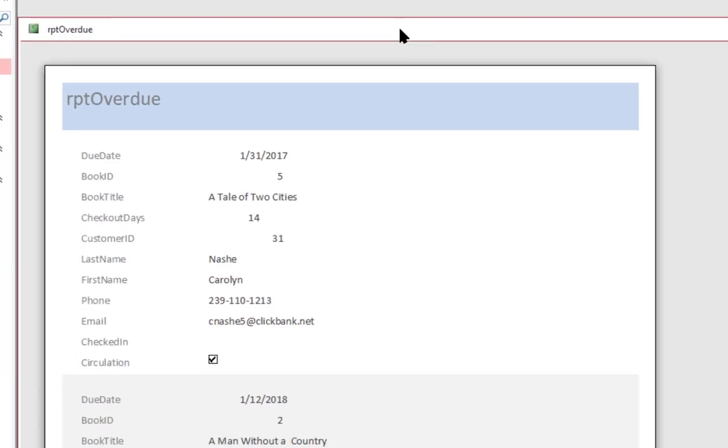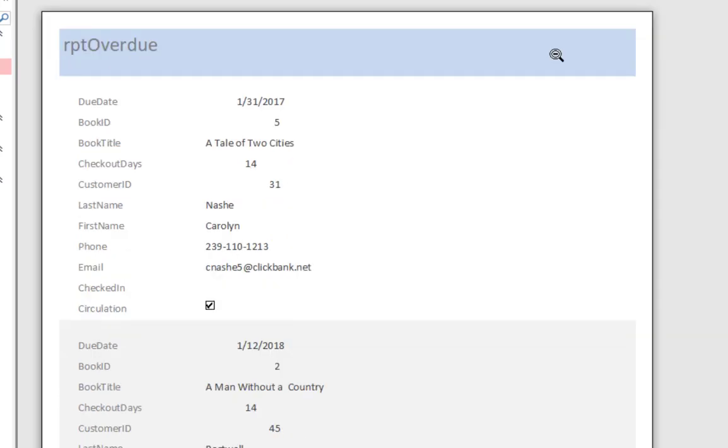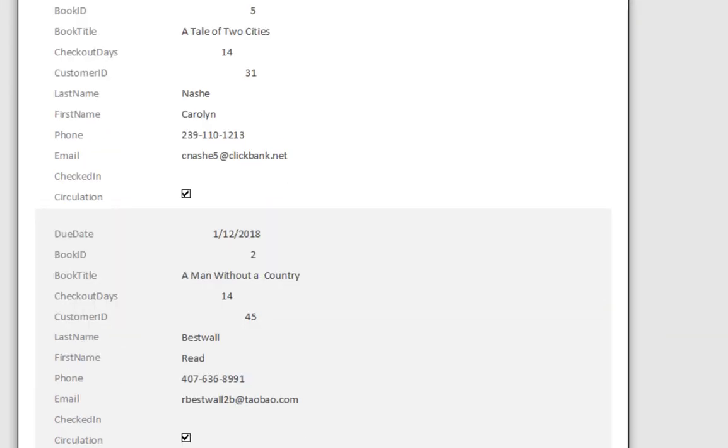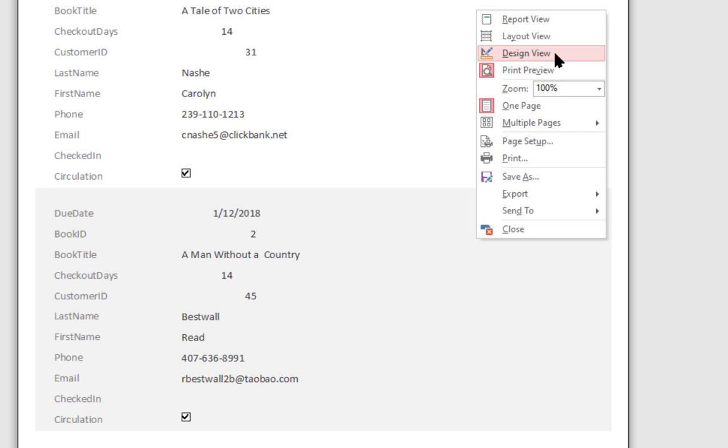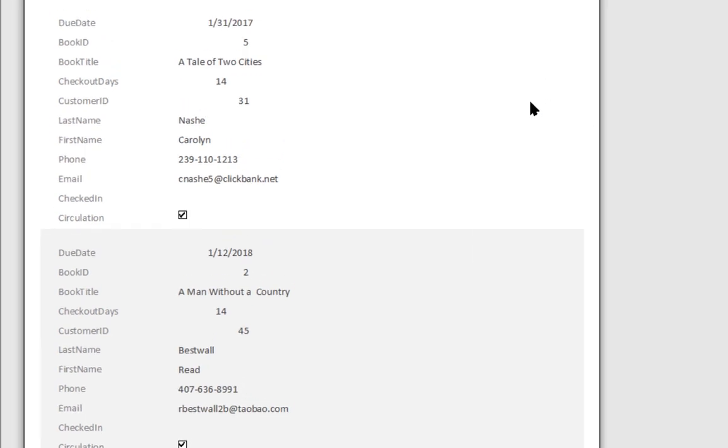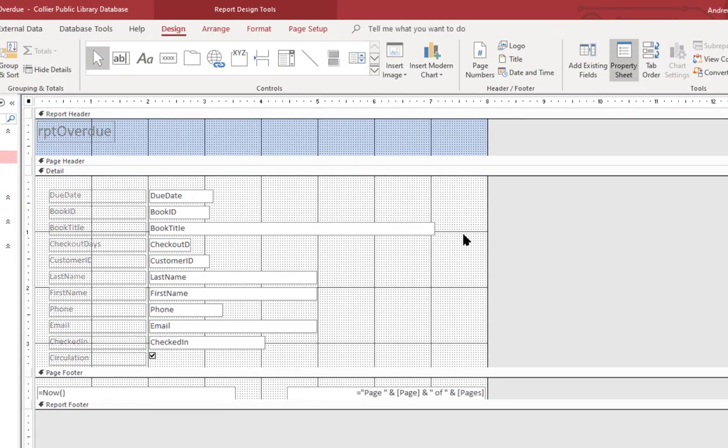Okay, so now we have the overdue report. It's showing all the information from that query. And that's not quite the format that I was hoping for. That's the column format that I specified, but that's not quite what I was looking for. But we can take a look at the design real quick by right-clicking and selecting design view, and you can see here how it's set up.